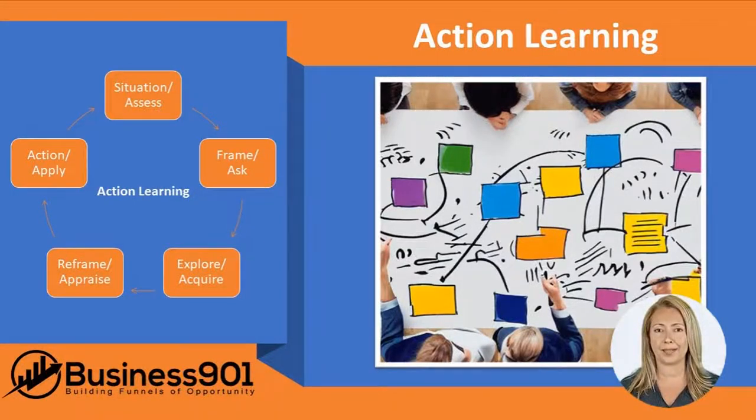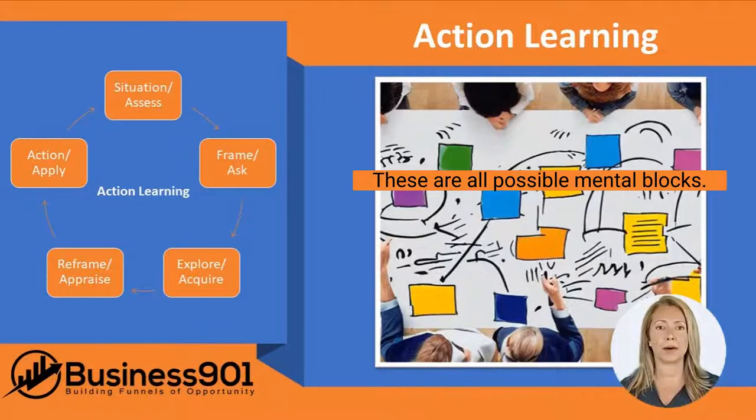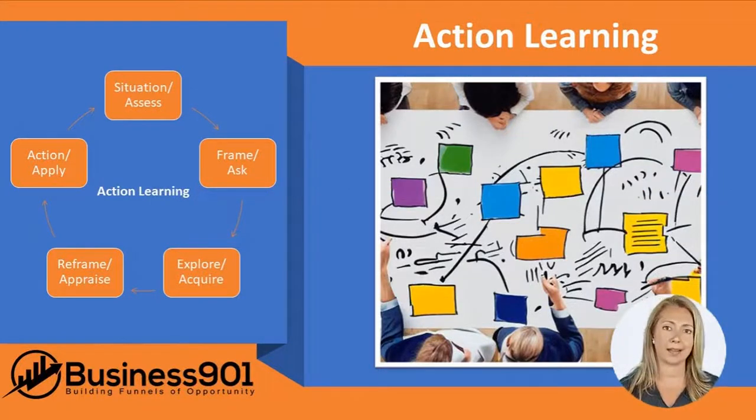The first step in using this principle in your marketing activities is identifying what mental blocks exist for your audience members. What are their concerns about doing something new or entering a new environment? Do they fear being judged by their peers or worry about making mistakes? These are all possible mental blocks you can work on breaking down with action learning questions. It's important to recognize these issues before you start designing your program because it will give you a better idea of how you can engage people and set them up for success.